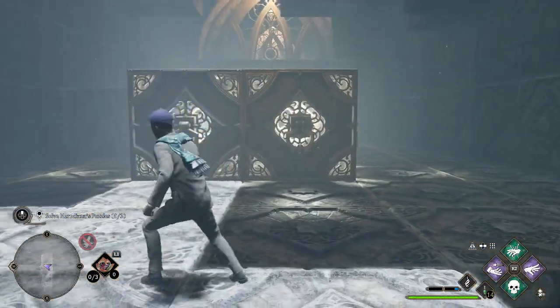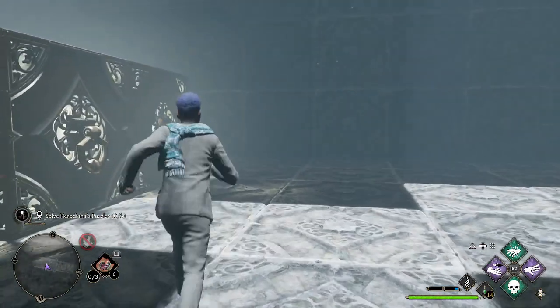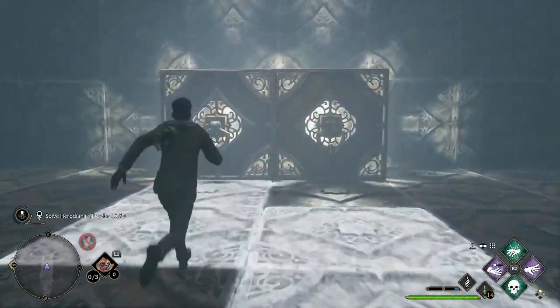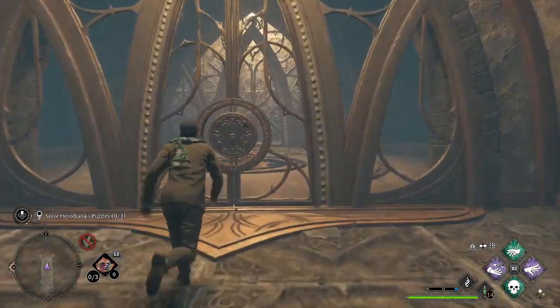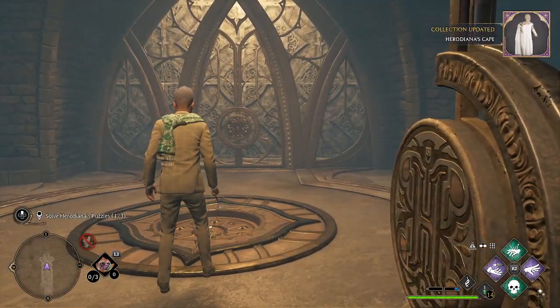Herodiana Byrne was as good as Sophronia said she was. Depulso! That chest looks interesting. That wasn't too hard. What's next?